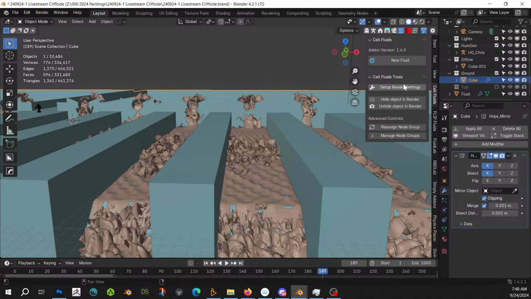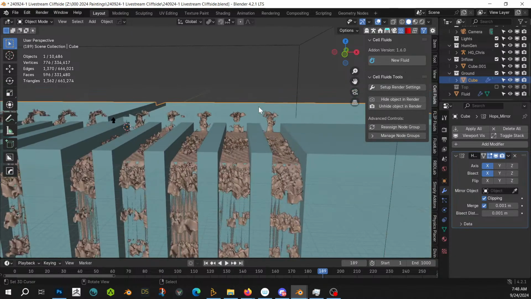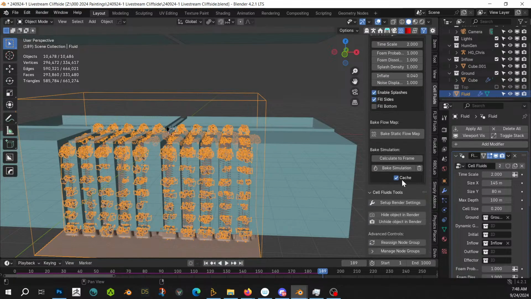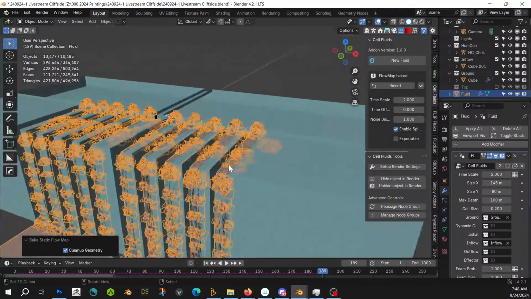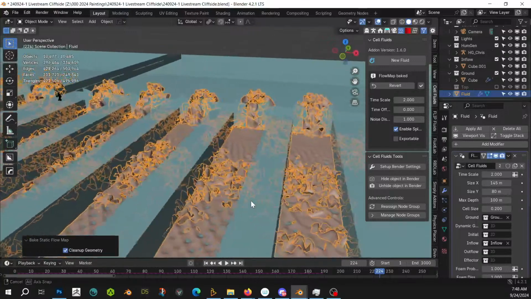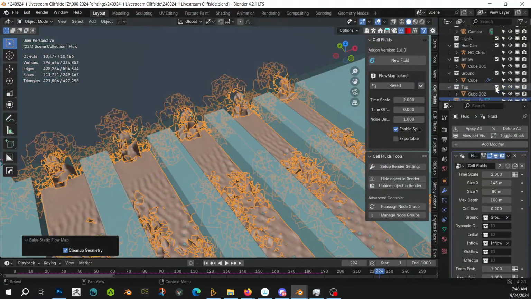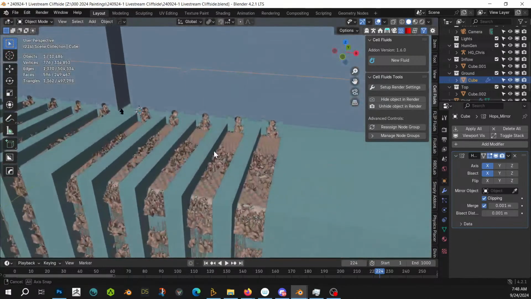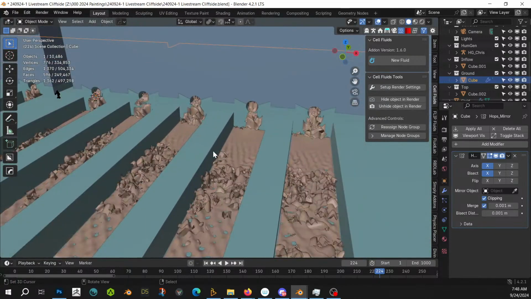So let's just grab our fluid, and we want to big stack flow map. Cool. Now it's static. And we have water zipping out of there as we wanted, going across.